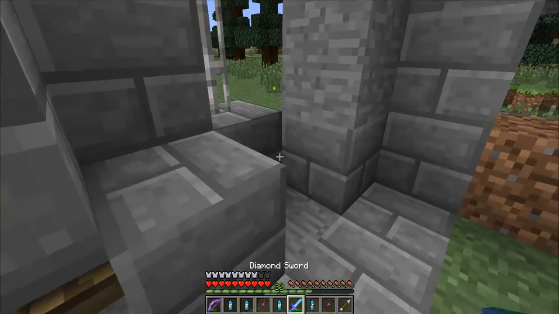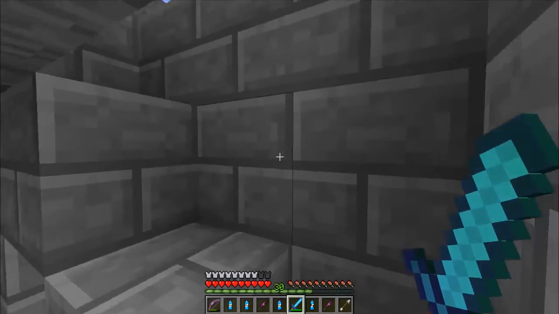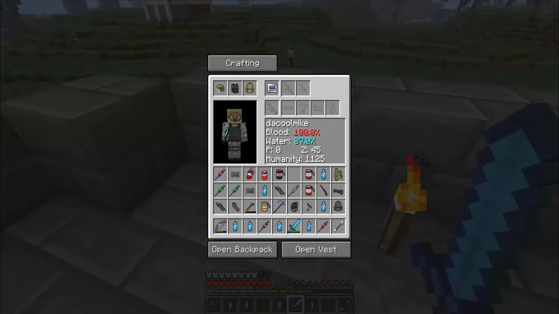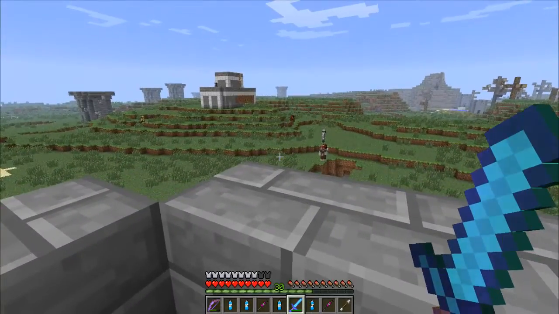Cannot get any more stuff. Where? Stuff. No more space for items. Not even a bandage, which I need. Actually, we have enough space for one.